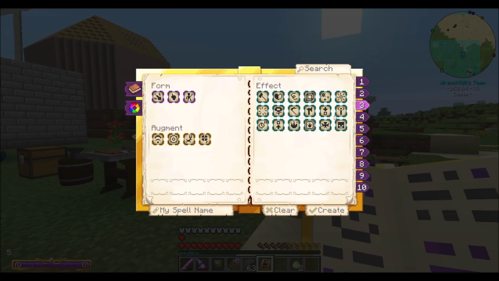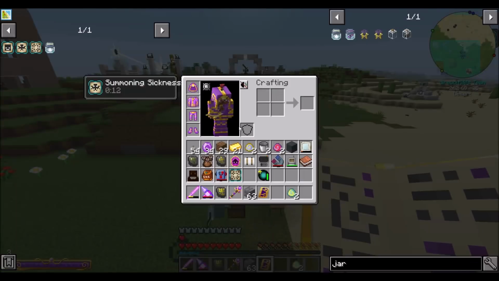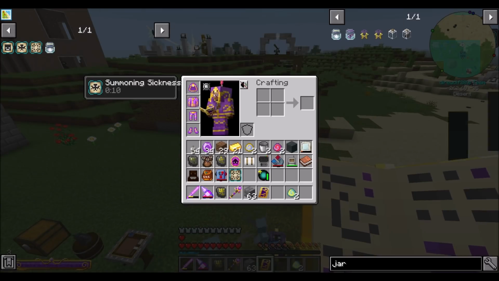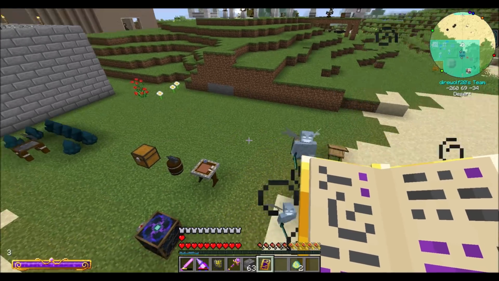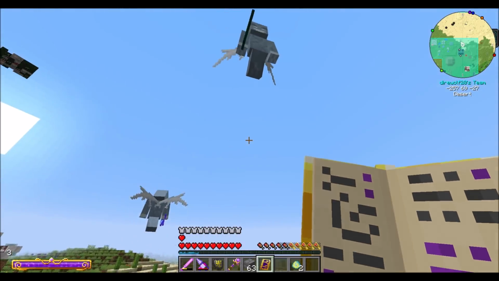All right, so 3, that's going to be the Summon Vex. So I guess Projectile Summon Vex? Does that make sense? Will that Summon Vex? Yes, wherever the projectile hits. That's cool. Ooh, and I got Summoning Sickness. I think that means I can't summon any more spells. Oh, that's neat. That is cool.